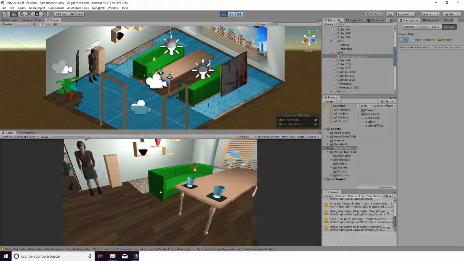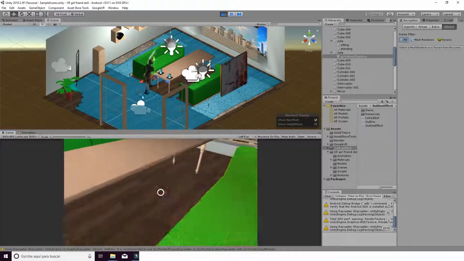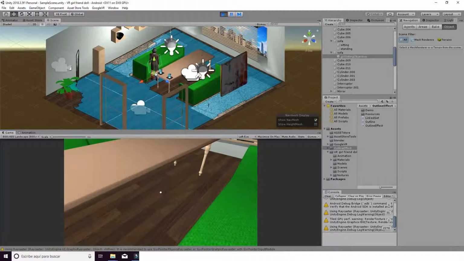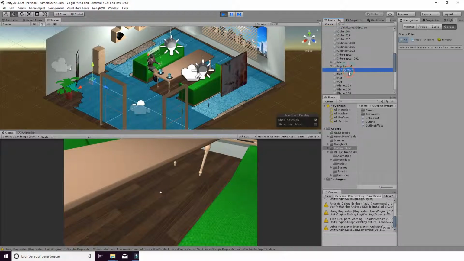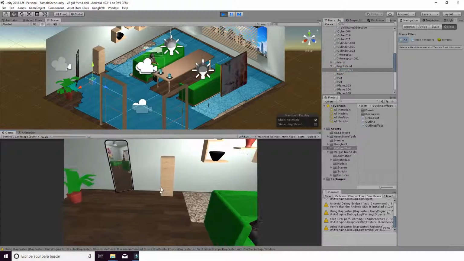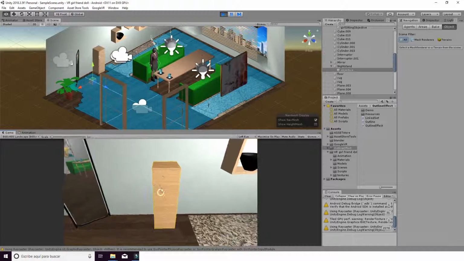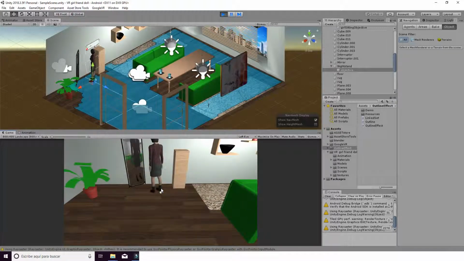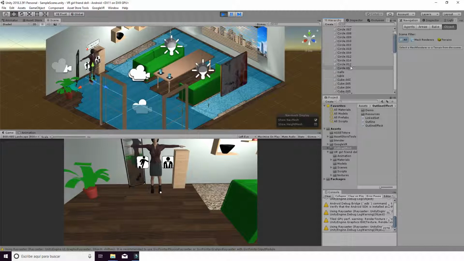So whenever you go to the sofa and you sit, the girl will go to that point there and it will sit, as you can see. Okay. And if you go to the nightstand, you have also an objective there. So whenever you go to the closet or nightstand, the character will go to the objective. Okay, that's how the navigation works for the girlfriend.